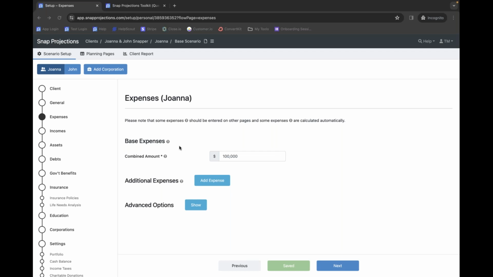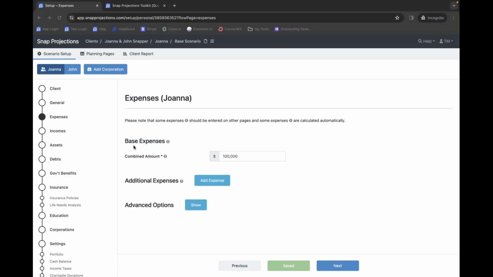Because the next question on my list is, what do base expenses consist of, and what do I put under additional expenses? So I would like you to think about base expenses as your client's primary retirement goal. How much they want to spend in their retirement for living expenses. Those are their groceries, utilities, transportation, Netflix subscription, and medication if they have regular expenses there. Anything they can't or don't want to live without.